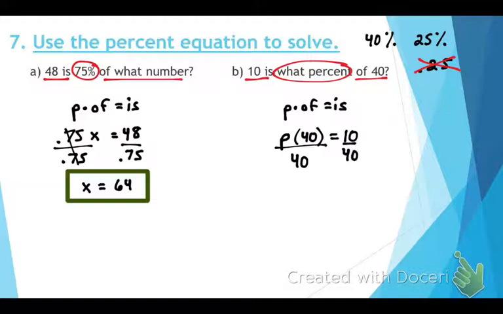Divide by 40. A lot of people said, oh, 10 divided by 40 is 4. They did that mental math. But guys, 40 divided by 10 is 4. Remember, you have to start with your numerator first. So class, what is 10 divided by 40?